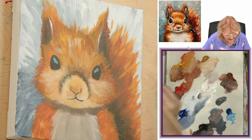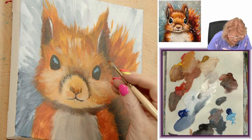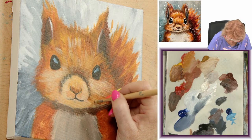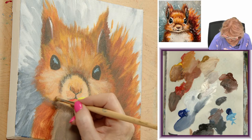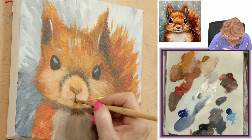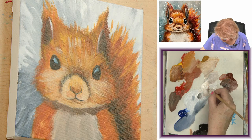Maybe a little black and brown. A little dusting on here, kind of like a little bit of shading. Maybe again a little bit here. Come here and I'm going to just dust a little bit out. Go right back into my white.